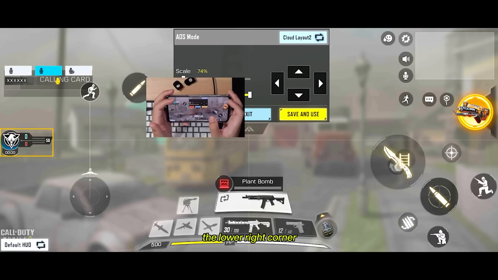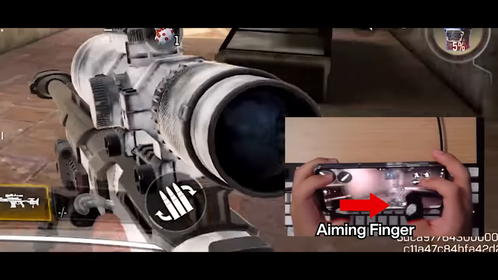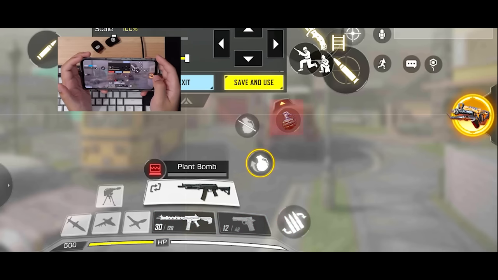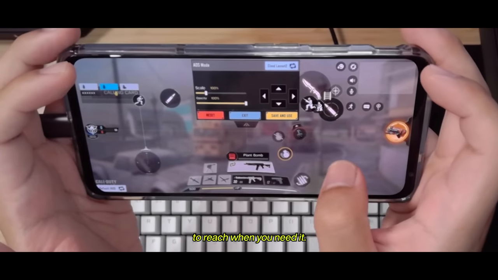Moving over to the lower right corner, we'll be using our right thumb for this area. For me and most people, this finger is dedicated for aiming, while it's also used for toggling weapon switch, reload, tactical and lethal equipment, as well as operator skills. Center your thumb to its fixed position when you're aiming and make sure everything is easy to reach when you need it.